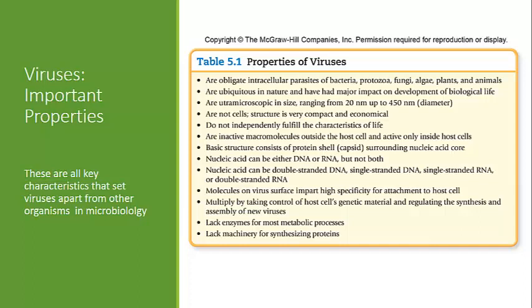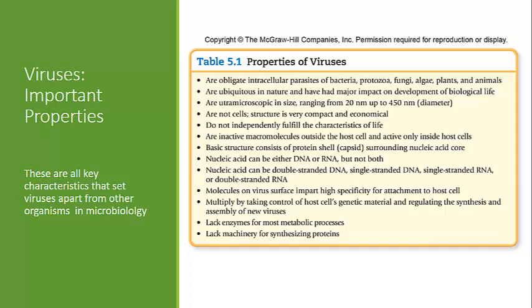The molecules on the virus surface impart a high specificity for attachment to host cell. What does that mean? That means that there are molecules on the surface of viruses that are honing in on particular host cell receptors, meaning that they're specific for these host cell receptors and they can only dock at these host cell receptors. So they're going to be specific for certain types of cells within the host.